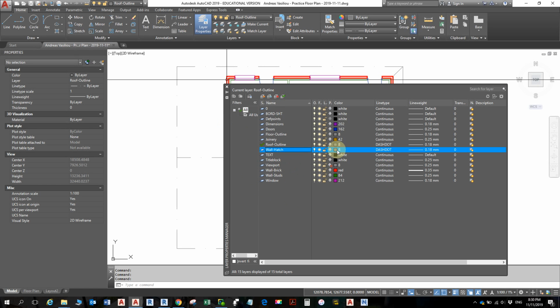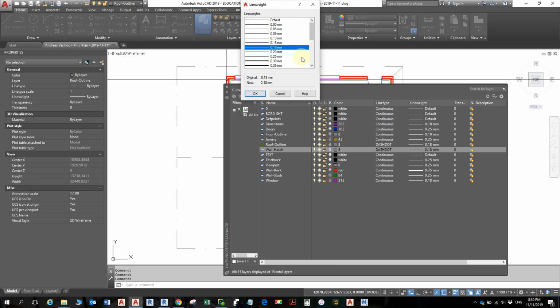It did give me a color 8, which is fine for a hatch. Something grey is good. If not, you can make it grey, you can make it red, pink, whatever you want. It doesn't really matter. At the end of the day, it's going to print out black because it's going to print out all in monochrome. So it's the line weight that makes a bit of a difference. You can make it even thinner.